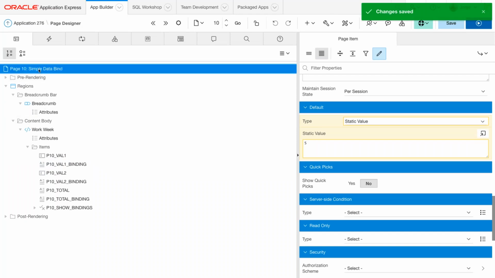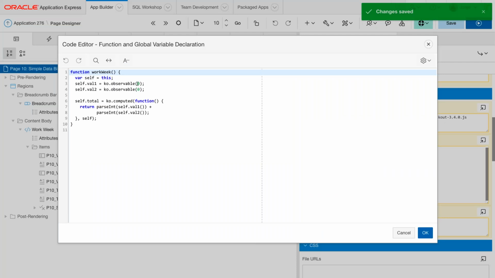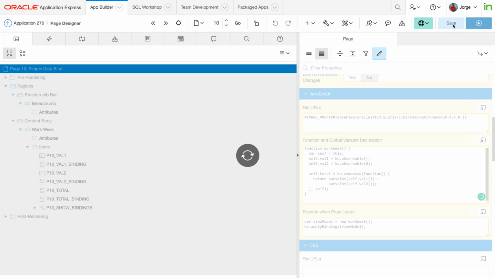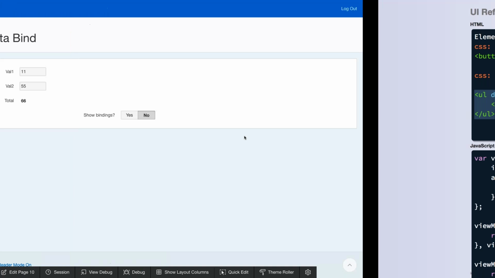It gets ignored because my bindings are initializing with a value. Even if I don't initialize with a value, I'm going to remove the 0 from val 1. I'm just initializing to an empty value. But Knockout is still initializing the HTML and taking over. Now it still works, right? It's just I didn't get my default. So let's talk about that default for a moment.